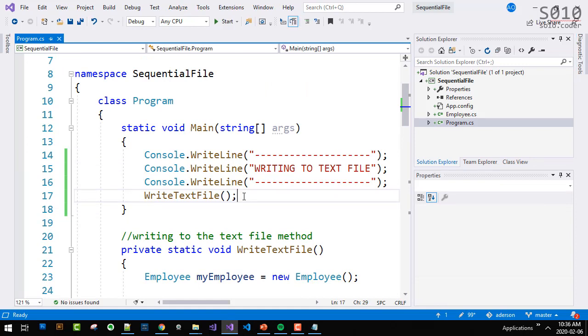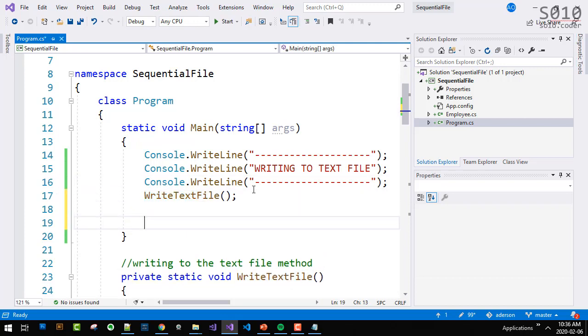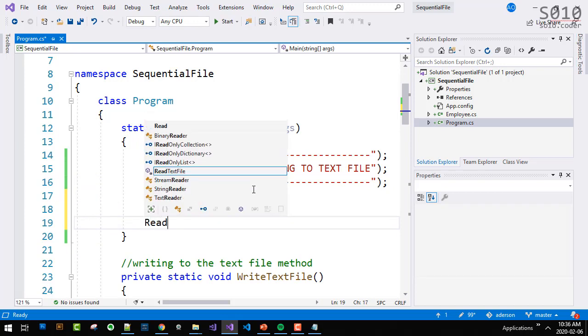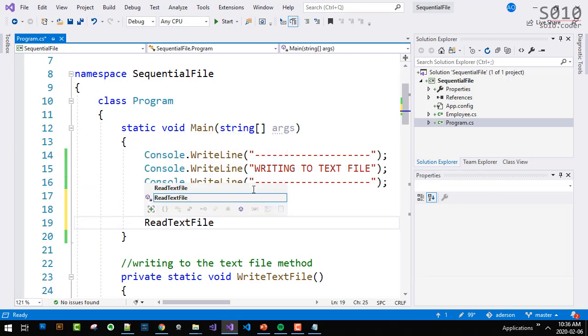But what is applicable is that you know how to write to the file, and now you're going to know how to read from that same file. So you're going to have a method to write to the file, and another one that we're going to call readTextFile. And guess what? It will read from the text file.